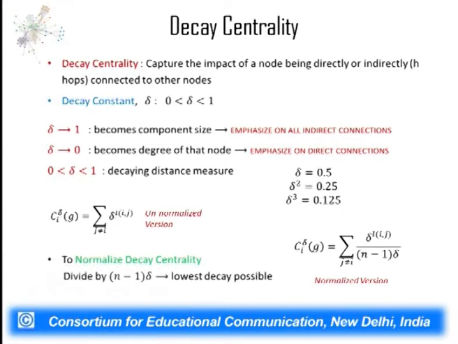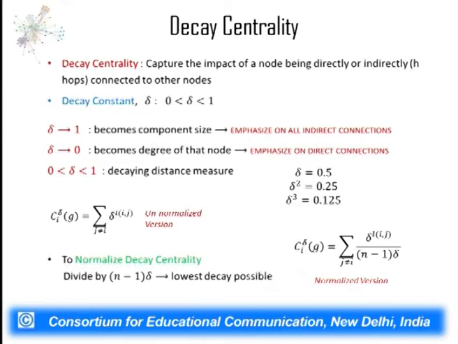And in the average case, if it is somewhere between 0.4, 0.5, 0.6, something like this, it basically means that the information is going to get decayed as the distance metric increases. So let's take this example. If we have taken delta to be 0.5, then how much importance are we giving to the indirect neighbors at 2 hop distance? Just square it, you get 0.25. It has got diminished. And for those at a distance of 3 hops, even farther, we are giving 0.125.